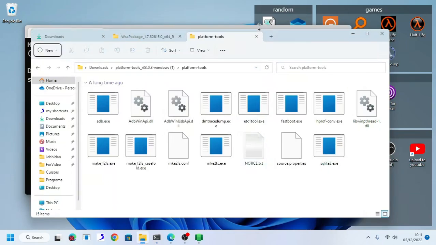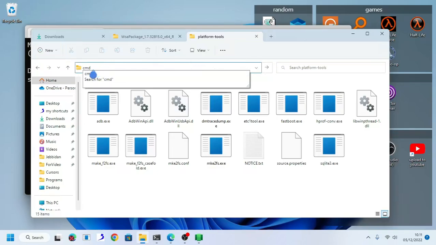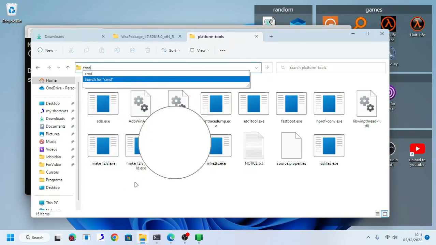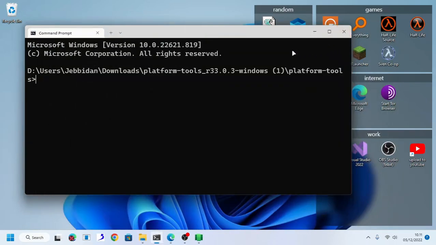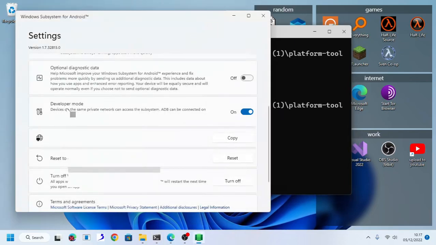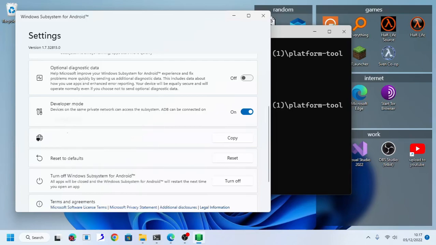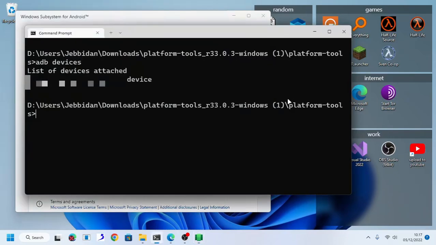If that's too fancy for you, just type CMD directly on the Windows File Explorer directory bar, or whatever. Oh yeah, by the way guys, you should enable developer mode right now after your Windows Subsystem for Android has already been kickstarted, or otherwise you will stumble on that error.